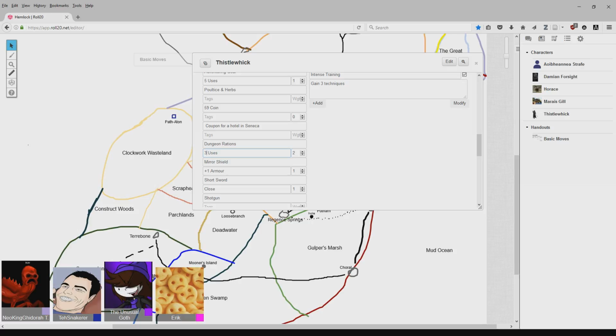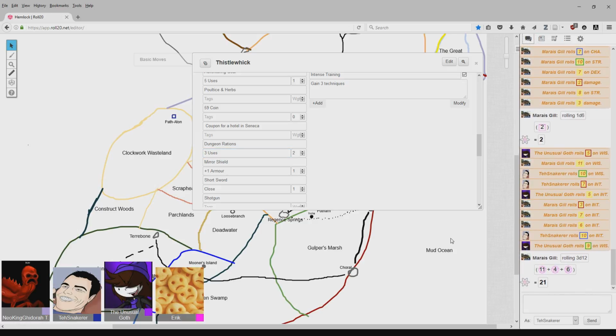All right, roll me a 3d12. Come on, something. Oh god. Shit. 11, 4, and 6.